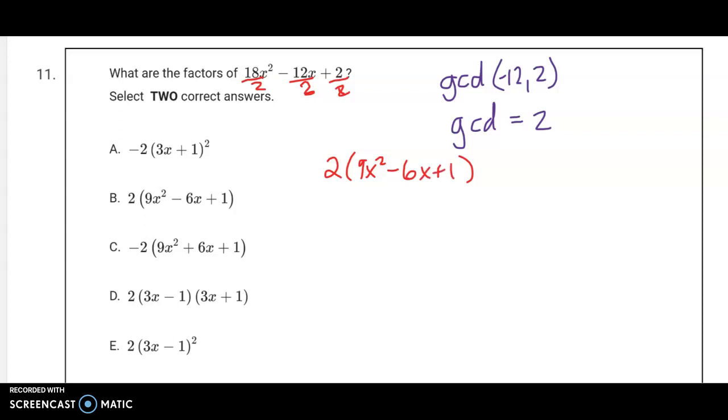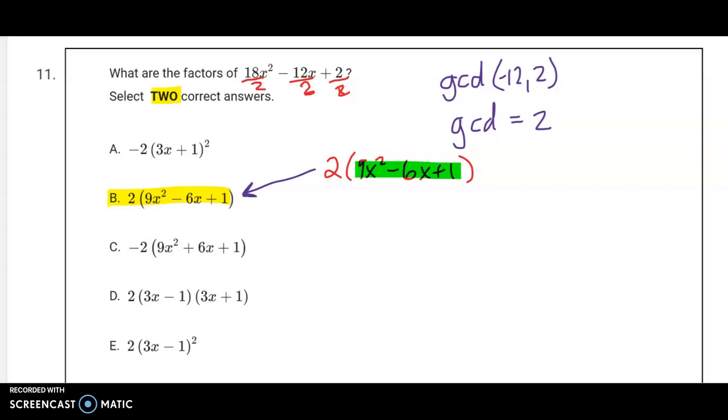So I do see that as one of the answer choices, keeping in mind that we're selecting two things that are equivalent to that original trinomial, okay? And one of them is answer choice B, because that is factored form right there. All we've done, though, is factor out the GCF. We haven't actually factored. Keep that in mind. We haven't finished factoring, rather. So we factor out the GCF first, and then look at what remains on the inside. Okay, that would be this. Now we start to actually factor that part of it.